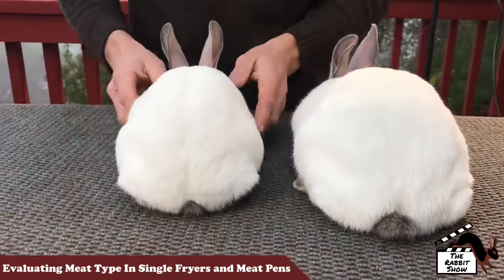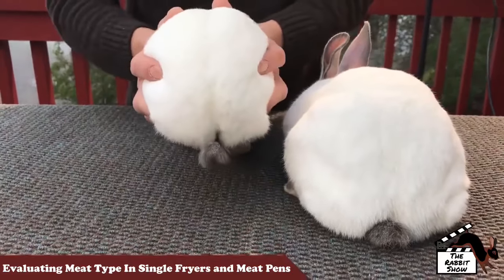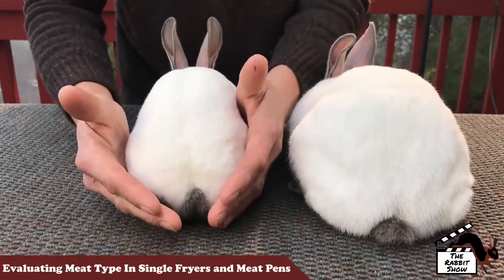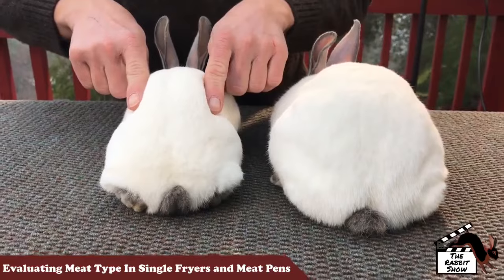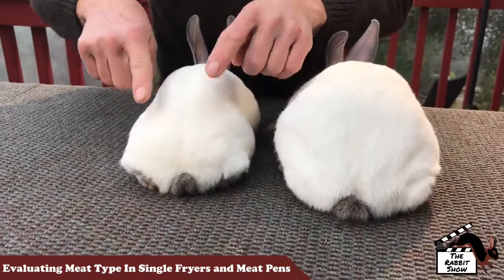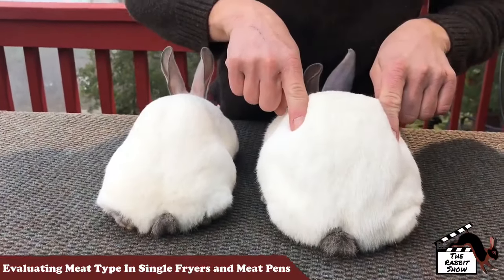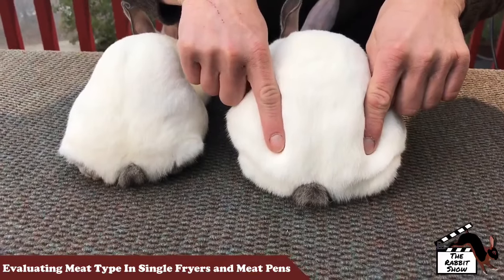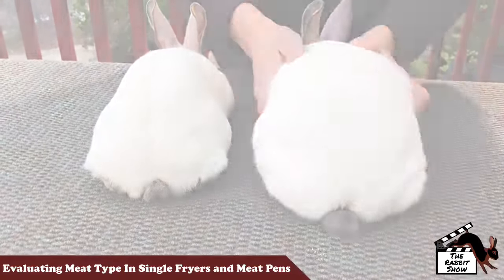Now contrast it with this one right here. Keep in mind, this rabbit is smaller, but if this rabbit was maybe a pound bigger, you'd still see the same angles. That is, the hips taper in at the lower part of the body. The loin starts off in width here and then tapers more in the shape as we approach the lower hindquarter. This rabbit has a super wide loin right here, continues in uniformity, and blends beautifully into the hip and structure of the latter part of the rabbit.